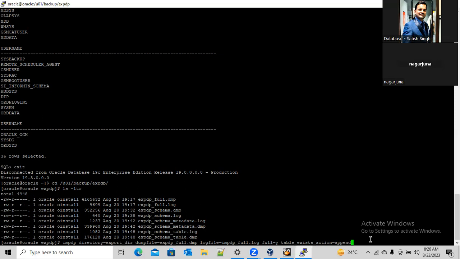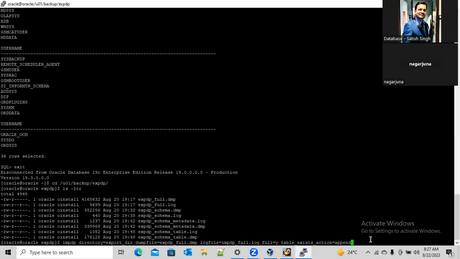lakhs records that are already available in the test server table. It will check against the backup data, skip all those 10 lakhs records, and insert only the 1 lakh records. So it will save your time, because it skips the records already available in your test database.